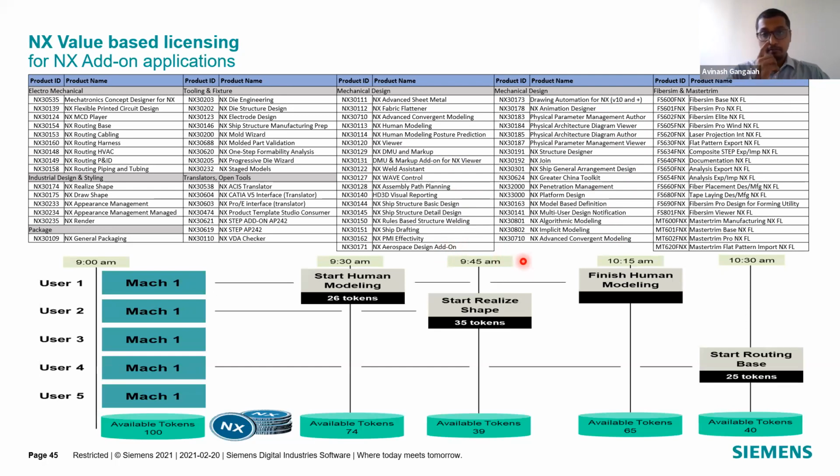So imagine the amount of benefit that you can get, compared to buying one single license alone and being stuck with it for the whole year, while you still have to pay the actual price for an entire year. Compare that to having access to about 60 plus add-on modules with the help of a certain number of tokens, giving you the flexibility to use whatever you feel would add value for your design team. And that's where the value-based licensing concept from NX comes into play.